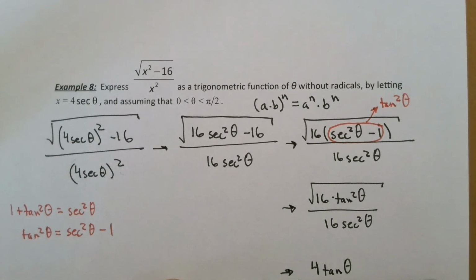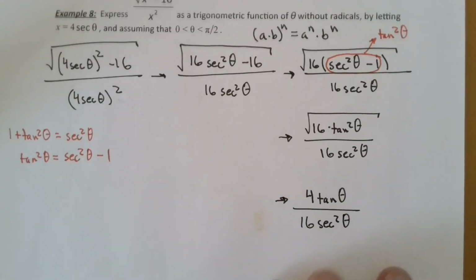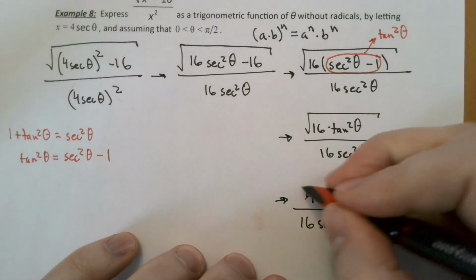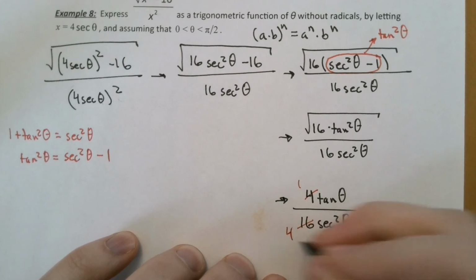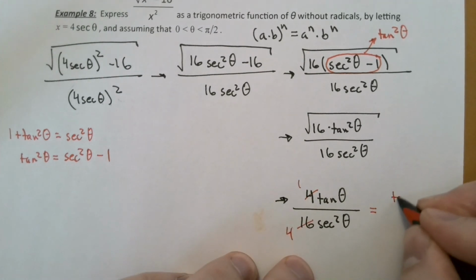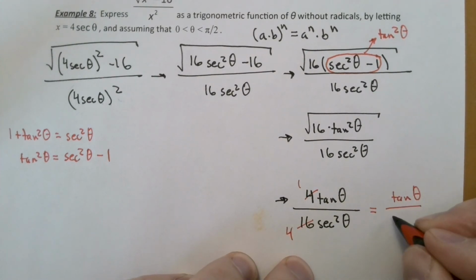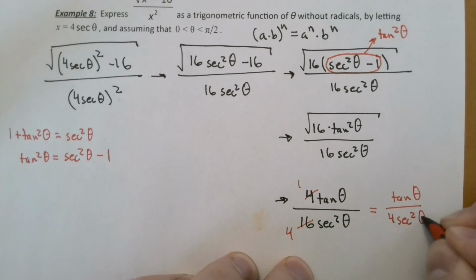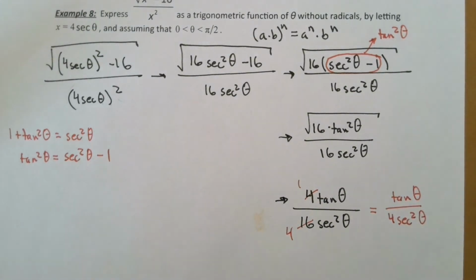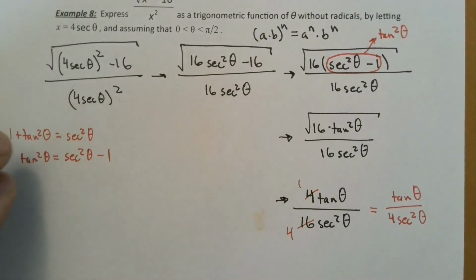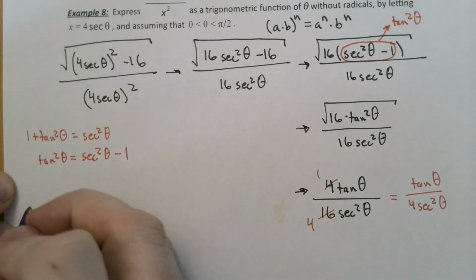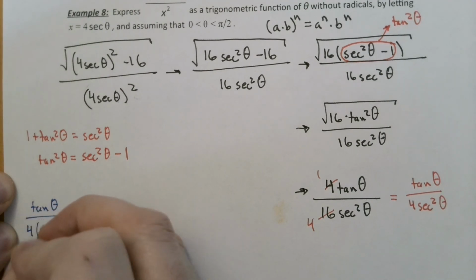All right. Now the question is, is there anything that we can simplify with this? Well, obviously the numbers, right? So that's this. Okay, let me just rewrite that mess. So that's tangent theta over 4 secant squared theta. This might be a nice simplified answer, but maybe we don't like this secant in the denominator. So I'll do that as a little aside over here. We could write this as tangent theta over 4 times 1 over cosine theta.